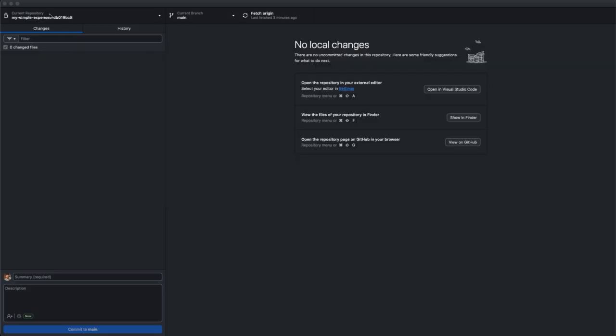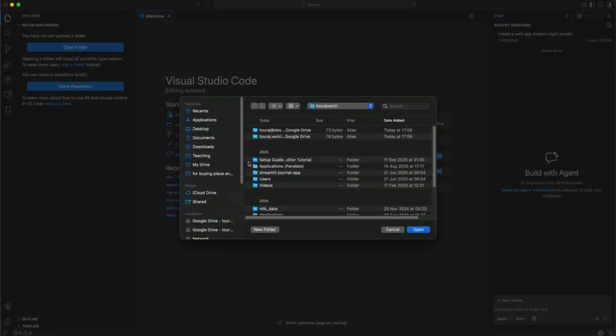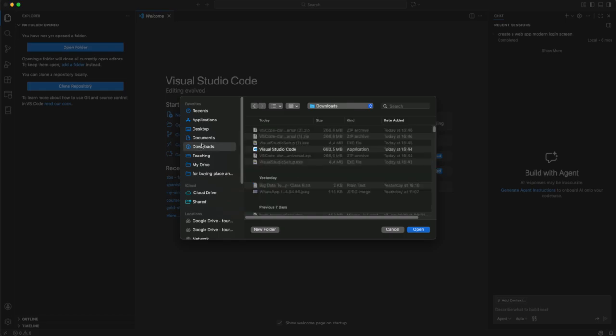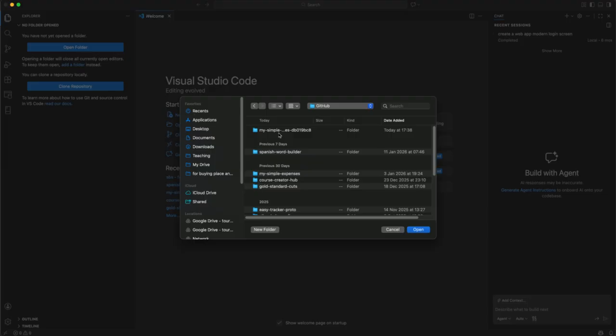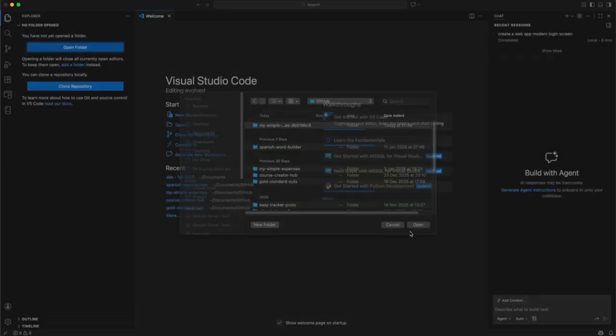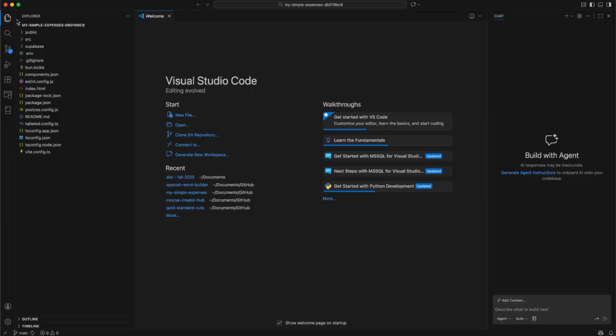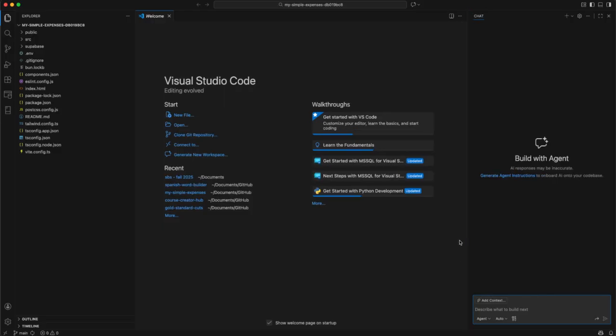And then you go here, you open the project that is pointing to your local machine. In this case, I'm going to go to documents, and then GitHub. And this is going to be my project, okay? I'm going to open it. Once you open it, you will see this structure of the files. It's going to be exactly the same as you see on GitHub. And then what you need to do, you come here, and here you talk to the agent to run, first of all, install and run the project, and then make changes.